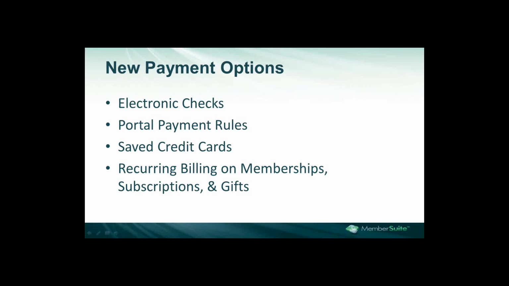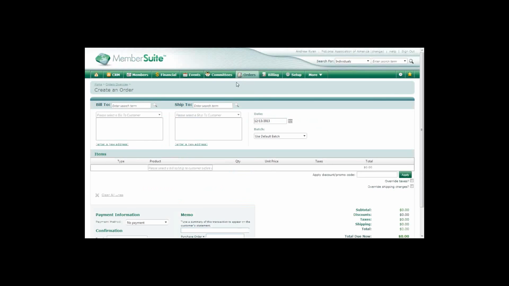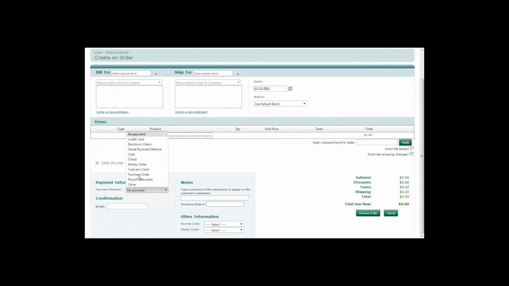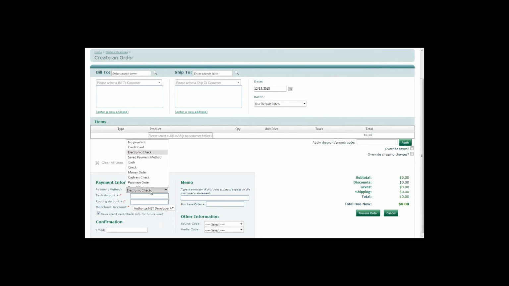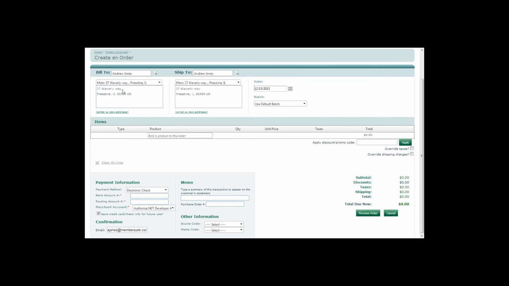So go back to MemberSuite here. If I go here to process an order, I now have the option of electronic checks. They can now be saved. So if they are saved, then folks can use them both in the portal, which is where it makes a lot of sense, but also in the console.